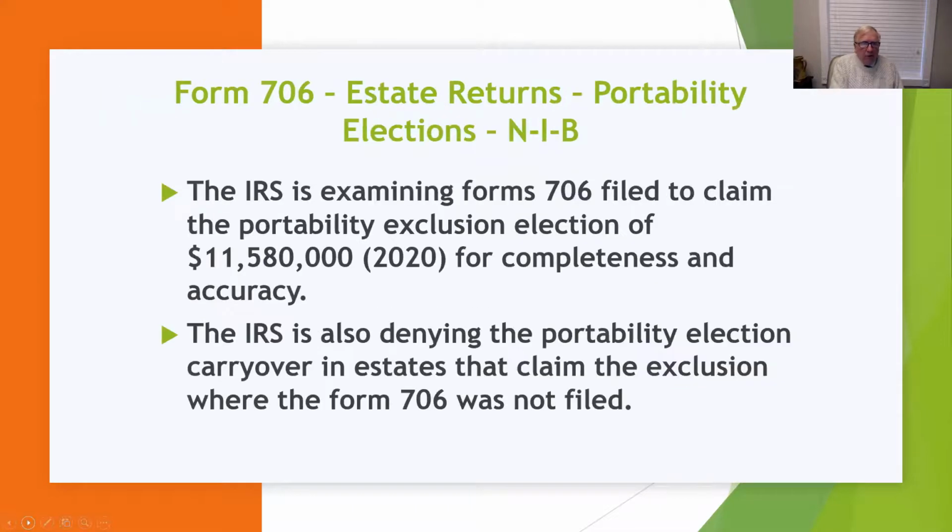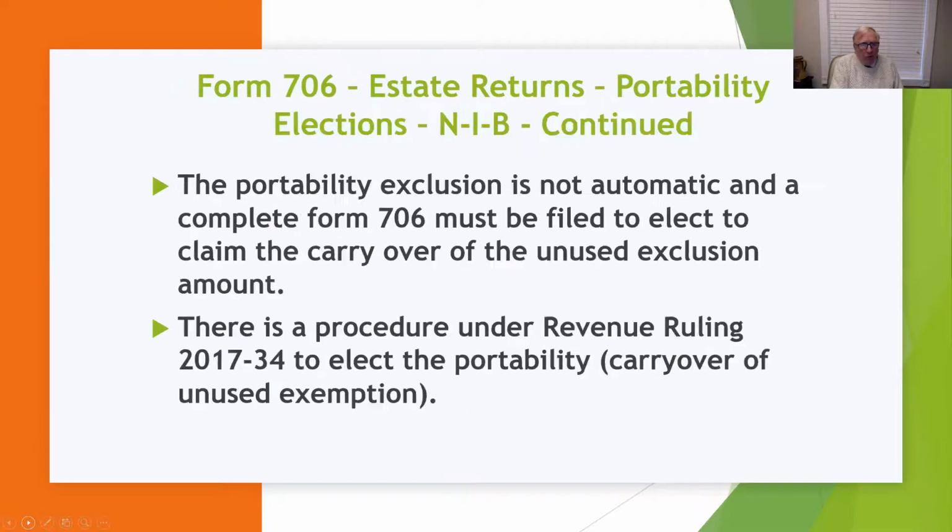All right, okay. Form 706, estate tax returns. I covered this the other day. The IRS is examining the Form 706 estate returns that are filed for purposes of obtaining the portability election, and they're looking at them for completeness and accuracy. They're also denying the portability election carryover in estates that claim the exclusion where the form was not filed. So the little known codicil, as we talked about the other day, is you have to file a Form 706, an estate return, completely, even though you're not required to file it, but you have to file it, figure that out, in order to get the portability of the unused exclusion carried over.